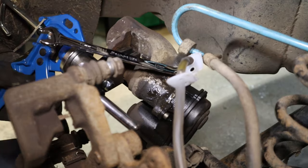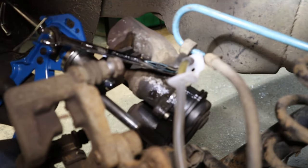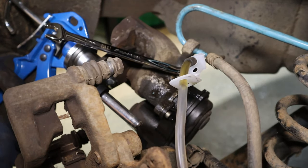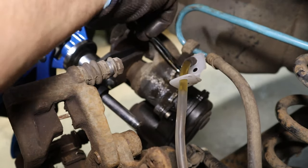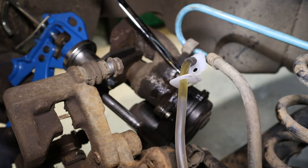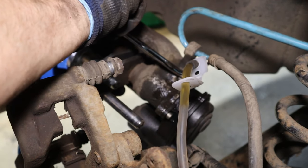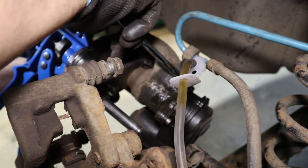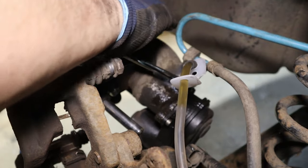I do not think. No, that's making no difference at all. You can see I'm going maximum pressure. We're not getting any extra. We've released the brake fluid, so there's somewhere for it to go. And of course, we're still not going back. So we've verified that it is the caliper and not the line. The caliper on the other side was done years ago, so I'm not particularly surprised about this.